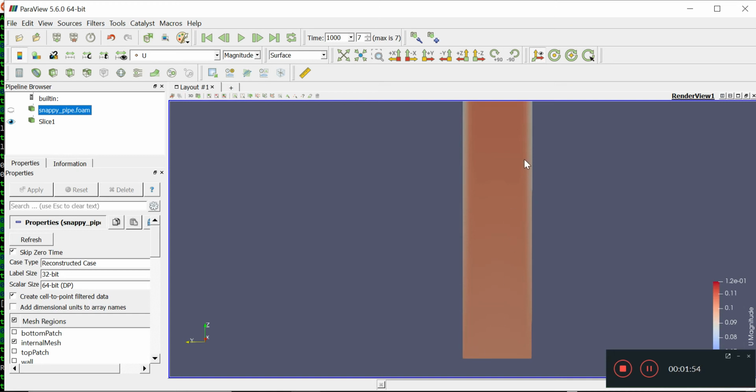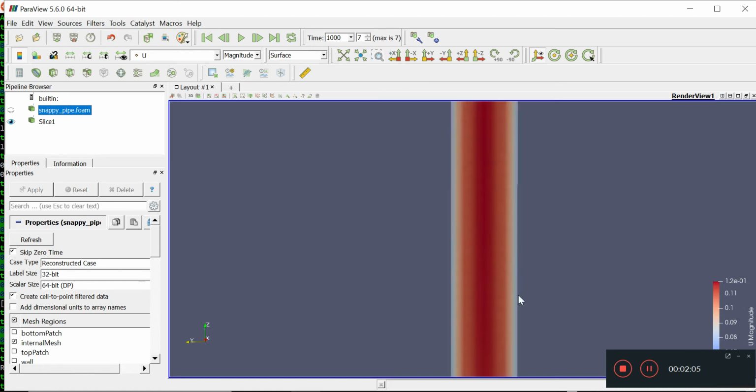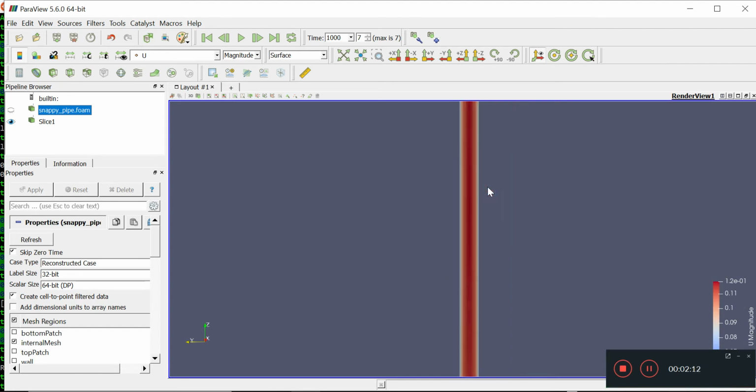Some boundary layer starts to develop, and where's the zoom out button? Reset, yes. And it starts to get more and more fully developed. Yep, and the bulk of the velocity is trapped in the center.